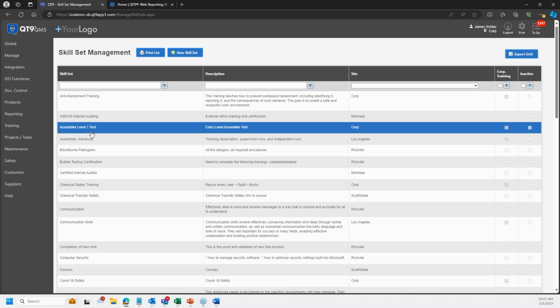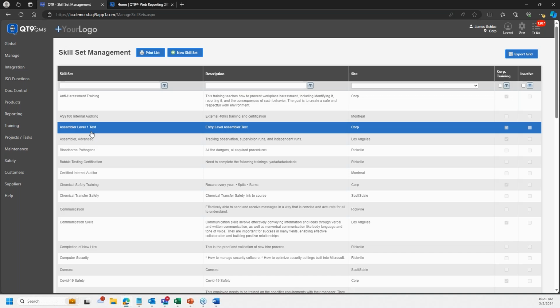So you could have an assembler level 1 test, a bloodborne pathogen training, because you may have protocols for it, but the training may come from a third party. Maybe your local OSHA rep is the one that does that training. Whatever the case may be, skill sets are things that you don't necessarily train with a document on.